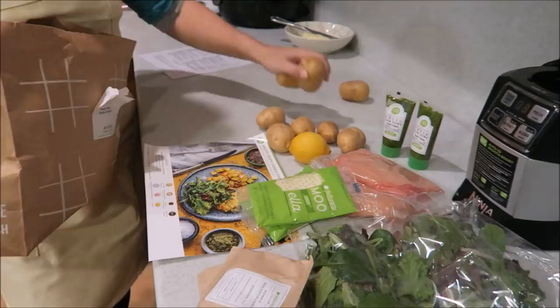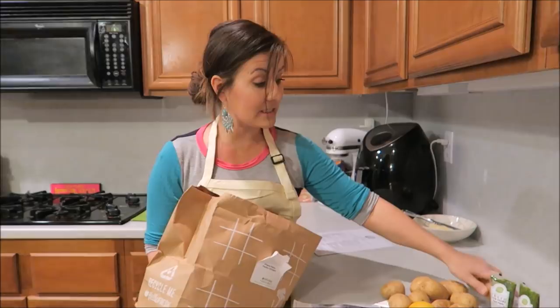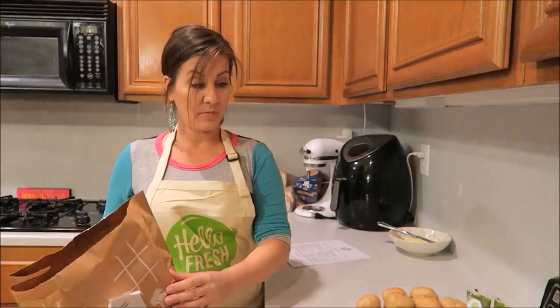Wow. So you guys, that is everything that comes in this bag for the recipe. We literally have all the ingredients we need, all measured out, ready to go. The only thing that we needed on our own was the olive oil, and it's literally like a dash of it. You just drizzle it for the potatoes and for the salad. So we'll show you guys how that's all gonna come together. But like I told you guys, we got 2 boxes. So we are doubling this for our family size. So we will be adding the other bag to this one, and that will be plenty for our family.